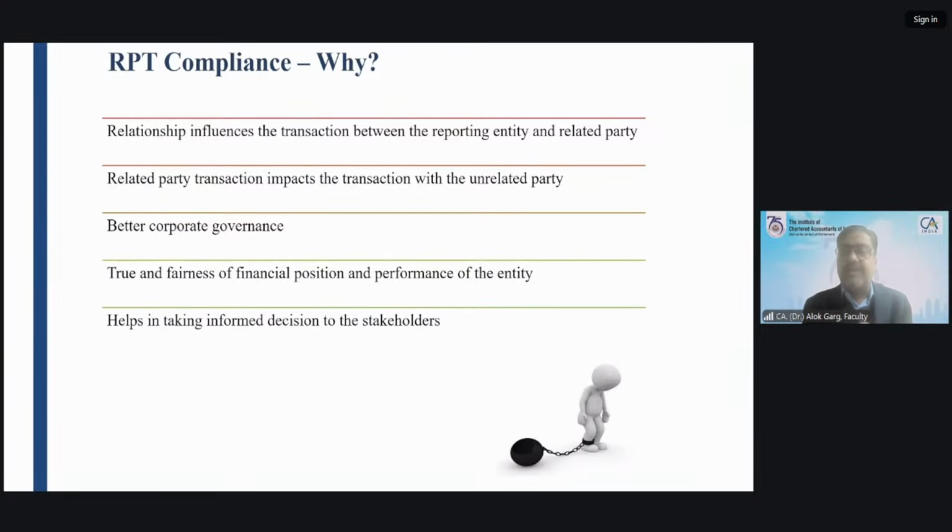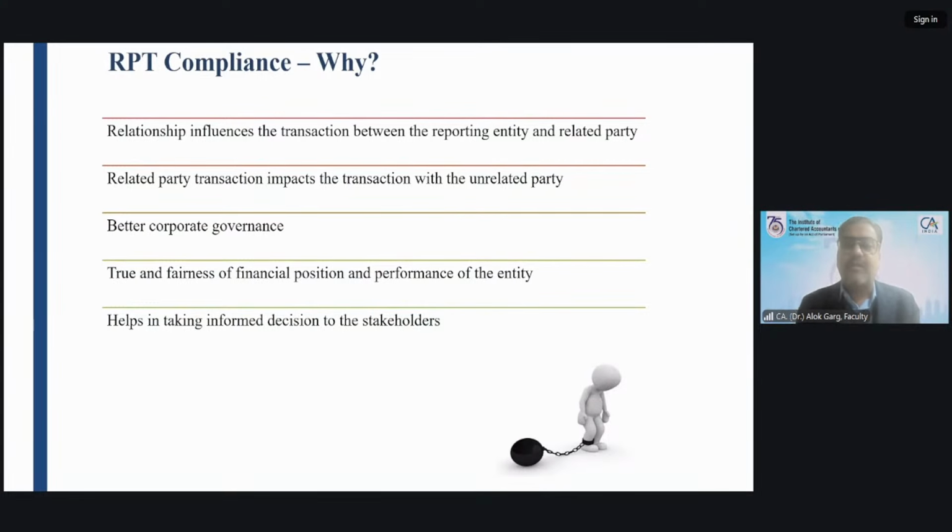Friends, this is a disclosure based standard. I will set the context, okay? For almost half an hour, I will discuss the clauses, the meaning of related party and related party transactions, and then I will discuss lots and lots of examples and illustrations from the ICAI study material while discussing the related party and the transactions. Who are the related parties? First you need to understand, and whatever transaction you are entering with the related party has to be disclosed. Okay, so when we discuss the concept, we'll discuss it with lots and lots of examples.